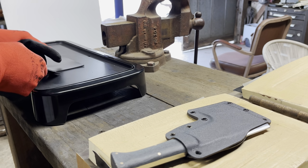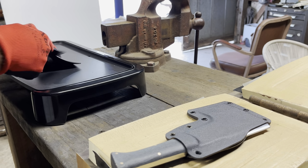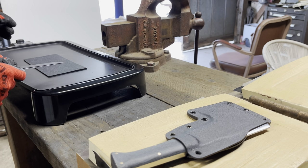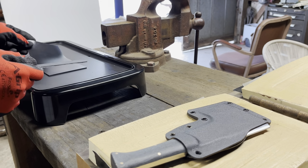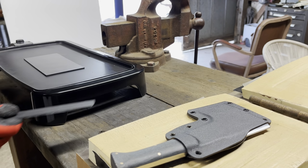So you don't want to get it to that point. Now after it does get soft, I have to work a little bit fast to get it on here.